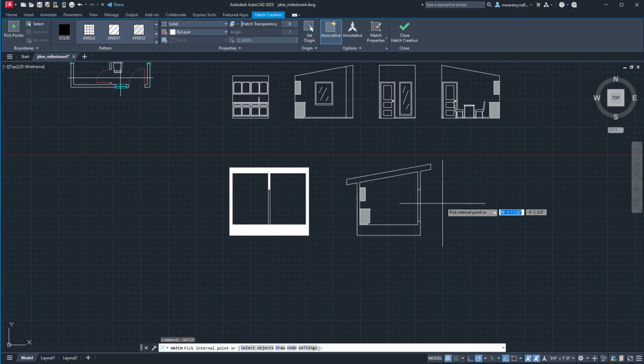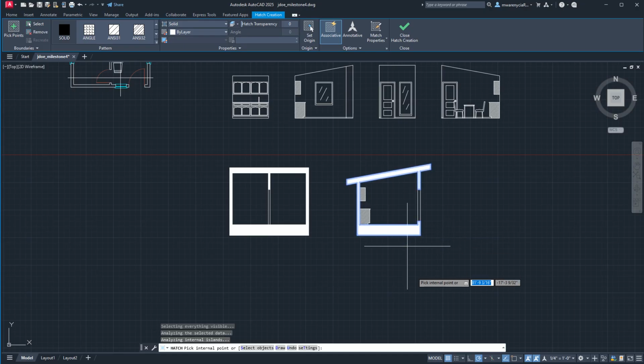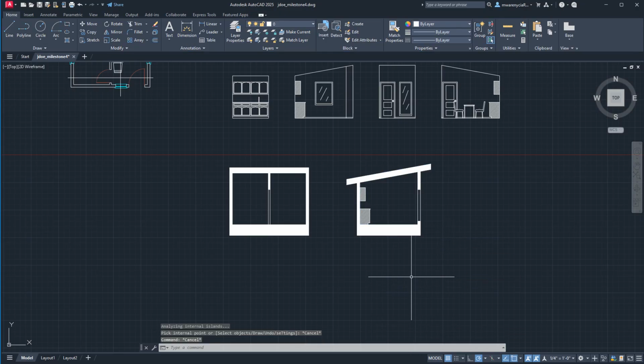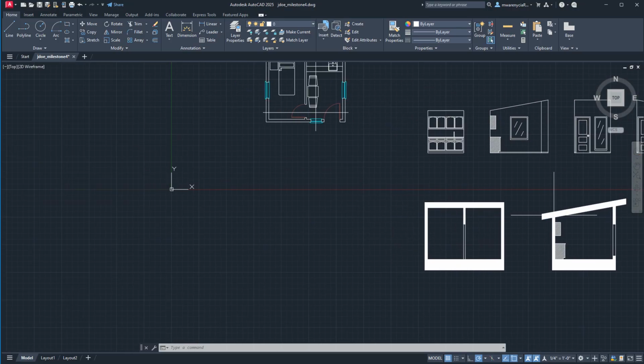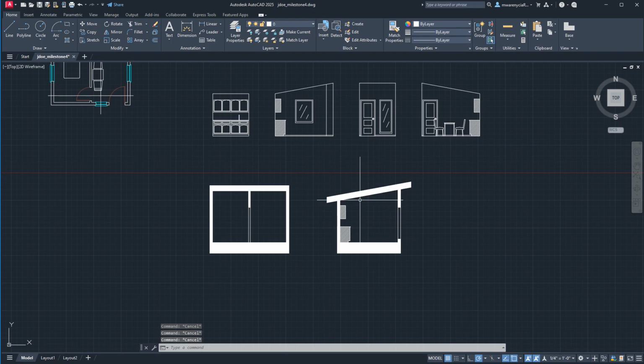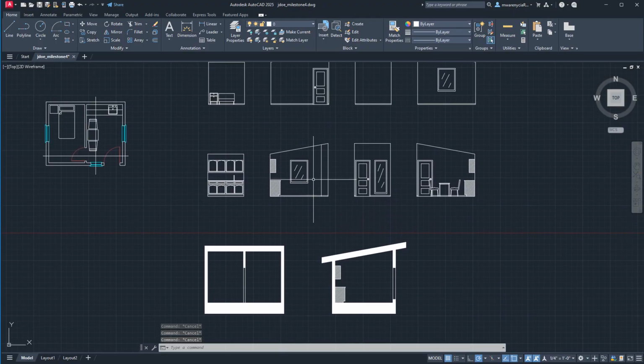Okay, so we'll go ahead and hatch. Again, make sure we're on solid, and we're just going to fill in that right there. So that creates our sections right there. And what we're just illustrating is the shape of the space, right? Oh, and we can get rid of that line I added in there.